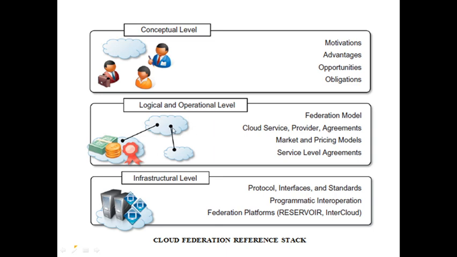Once we are through this level, then we will enter the third level, which is your infrastructure level. So over here the real work lies, the real implementation, execution, hardware management, protocol management, everything happens over here. So the first thing which we need to work on is the protocol. Which particular protocol stack will be used? What will be the freedom of using protocols for communication? You need to look at the interfaces. What will be the interfaces and which programming languages will be used to design your GUIs? Then we have standards.